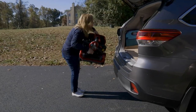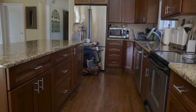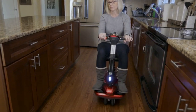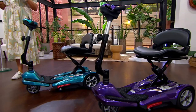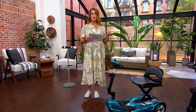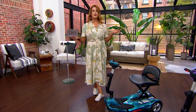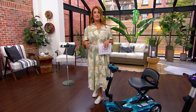This is the EV Rider Easy Move folding travel scooter at a big deal price of $1,799.95. You break that up into five easy pays using any major credit card and you get this amazing piece of machinery home for $359.99. That is saving you $400 off the QVC price, and when you add in free shipping and handling, which saves you another $40, you're looking at a savings of $440.